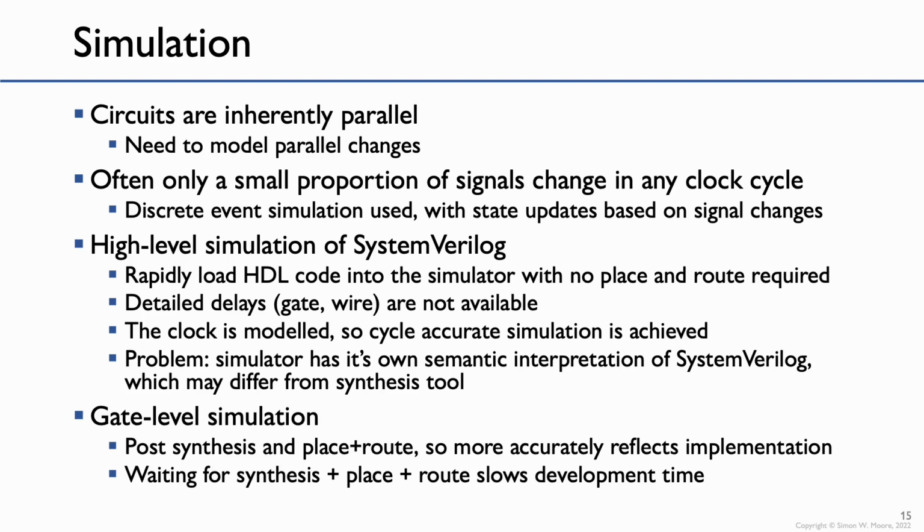And finally, as I said, you can do gate level simulation. So this is post-synthesis and place and route. So it much more accurately reflects the real implementation. However, you've actually got to wait for the synthesis and the place and route. So basically take it all the way through to the details of the design before doing the simulation. And that can really slow down the design process. So we often don't do that.